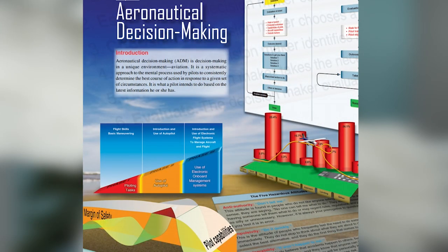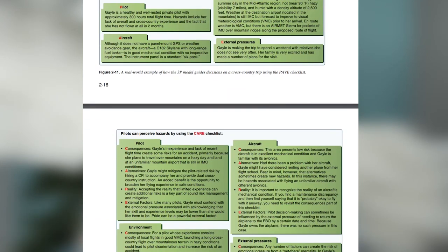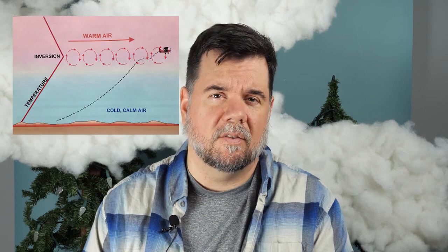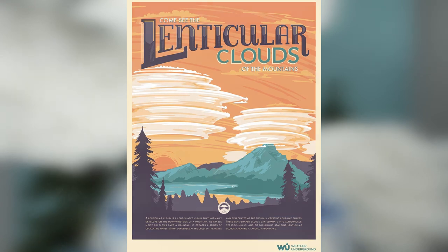There's a lot of different information on the test — things I would have never considered as a drone pilot. You've got your regulations, and then you've also got the whole system the FAA has put together. You've got PAVE, CARE, risk analysis, and all sorts of programs they want you to know about on how to conduct safe flight operations with yourself, your drone, and your crew. You also have to understand a lot of meteorological terms — not only terms, but how weather affects your drone, flying conditions, and how weather acts upon itself. You have to understand how convection works, how fog is formed, what lenticular clouds are.